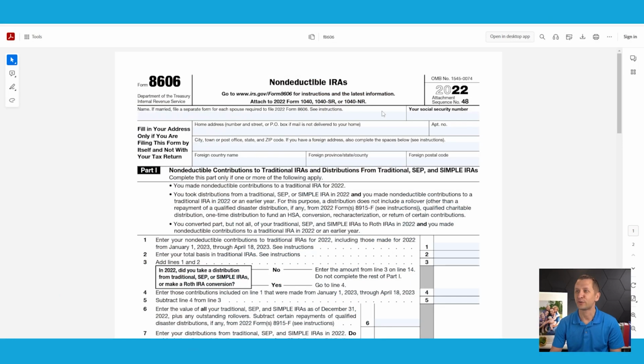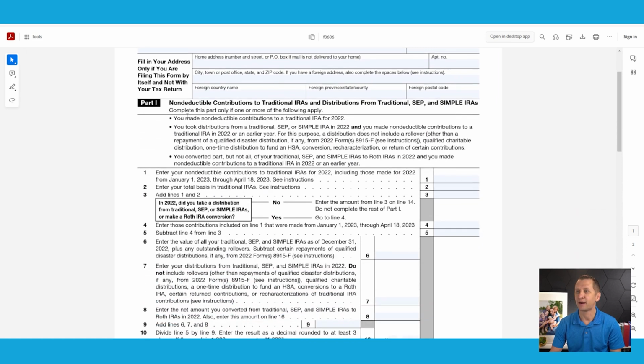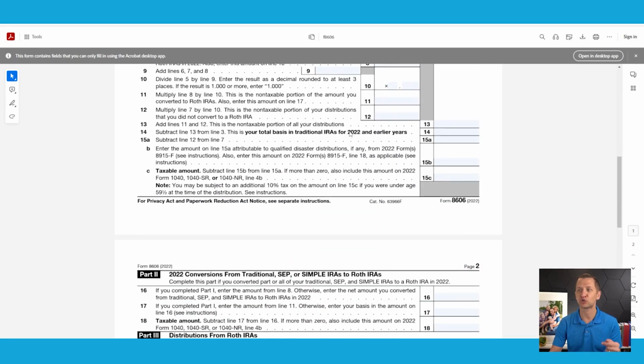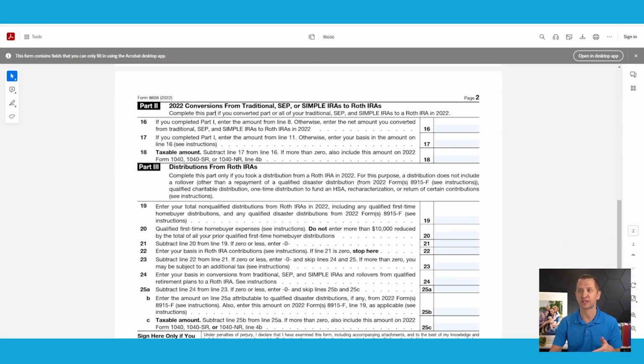So now let's go ahead and quickly look at this Form 8606 so you can see how this works. So here's the 8606, and in Part 1, you can see the non-deductible contributions. Those are the after-tax contributions to the traditional IRAs, and distributions from your traditional, SEP, and SIMPLE IRAs. In Part 2, this is the conversion section.